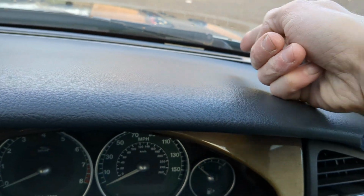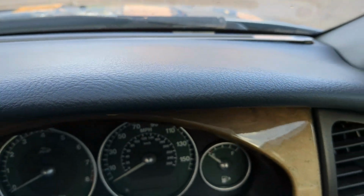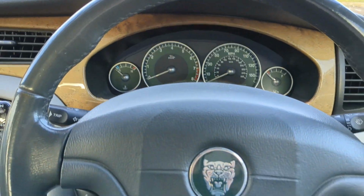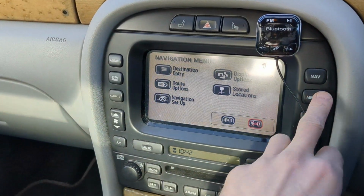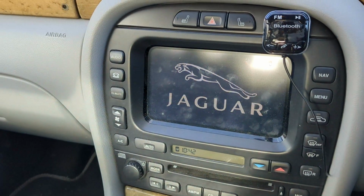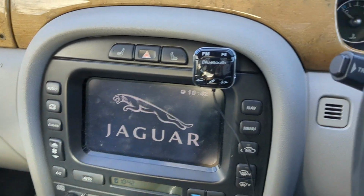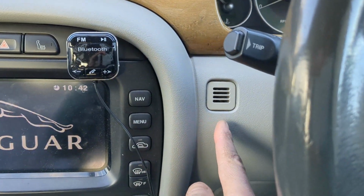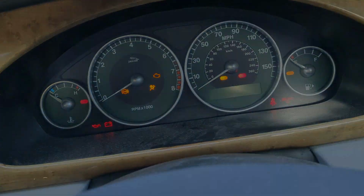These vents persistently pop up due to the heat they experience, but epoxy silicone or grab adhesive often holds them down. That side's got a light sensor in it for your automatic headlights if fitted as well, so just be aware of that. Ford saw fit to provide you with the option to display the Jaguar logo for your passengers. And if you're wondering quite what the whirring noise is you hear when you get into the car, it's the climate control internal air temperature sensor behind that grille, which has probably got a sizable dust bunny in it.